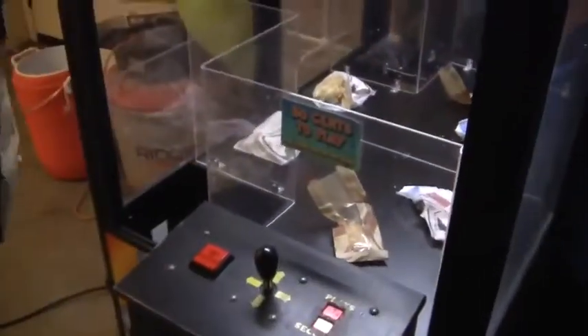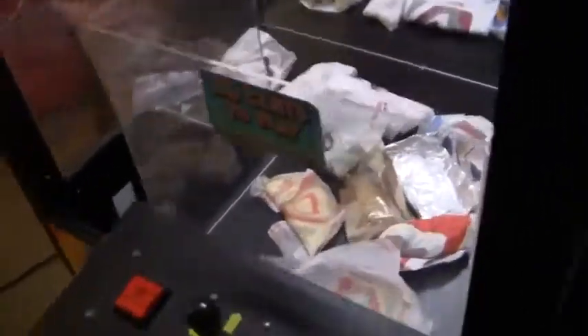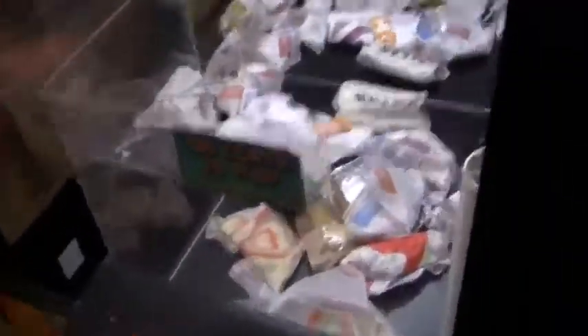Look at how much sauce they gave us! Alright guys, we got our Taco Bell — it's like five pounds of Mexican food and we're going to stock it up in the claw machine, so let's get to it. Just to let you guys know, we're actually using Aaron's machine. This is a little different — not all my fast food videos will be at different machines, so this is a treat. Aaron, go ahead and play the first credit.